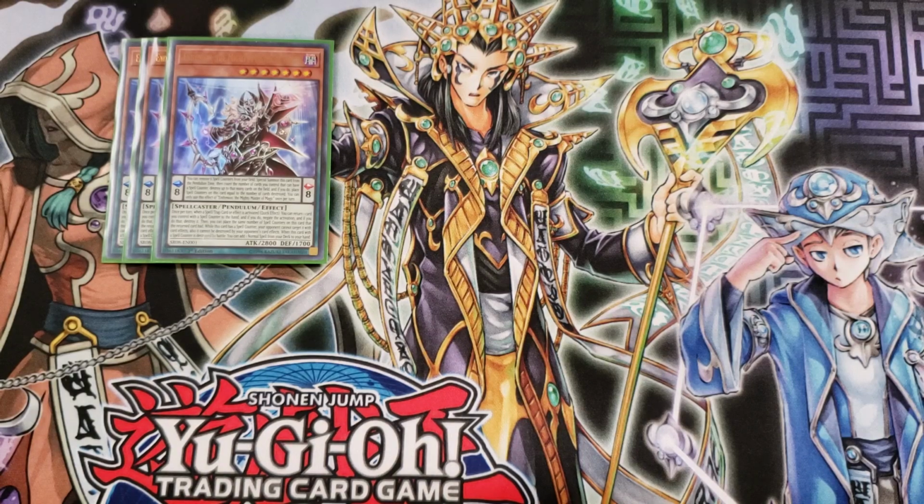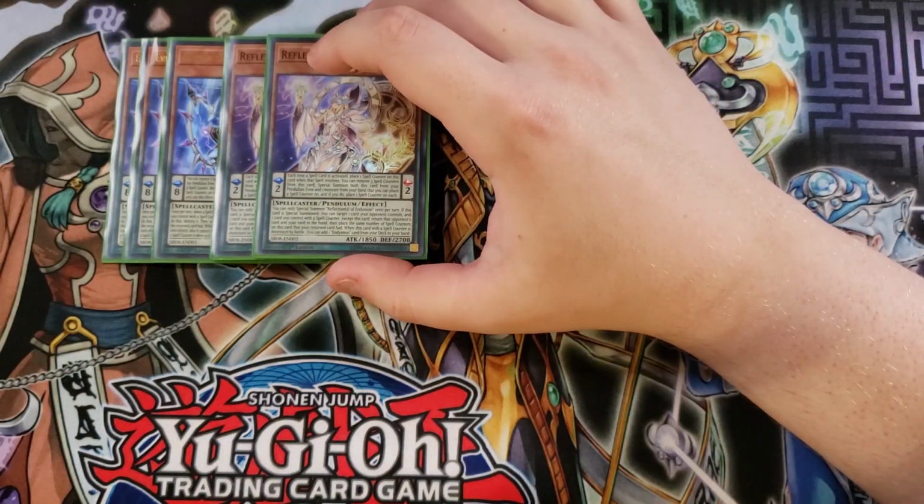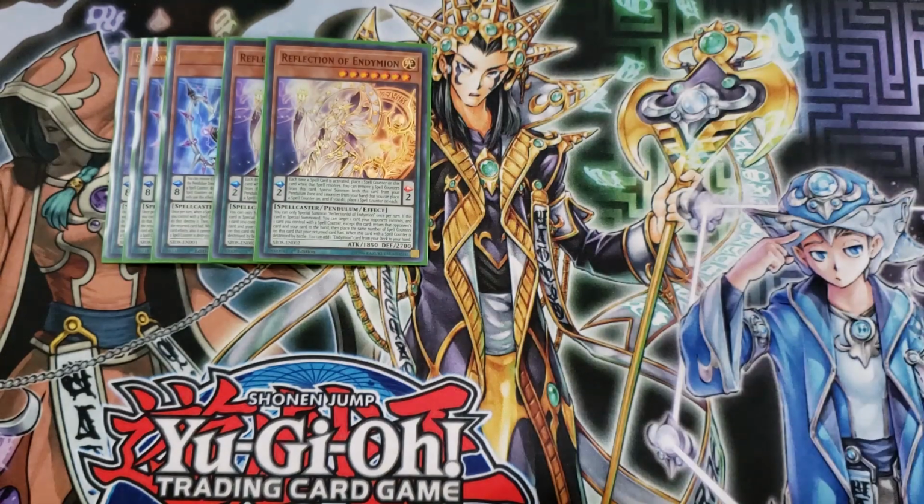We then play 2 copies of Reflection of Endymion. I did consider playing this card as a 3 of in my build, but I ended up playing it at just 2. It's a really good card because it has the pendulum effect that each time a spell card is activated, you place a spell counter on this card after that spell resolves, and you remove 3 spell counters from this card to special summon both this card from your pendulum zone and a monster from your hand. Then you place 1 spell counter on each, which is really good to be able to just get an additional 2 monsters on your side of the field. And also it's a scale 2, so it's a really good card.